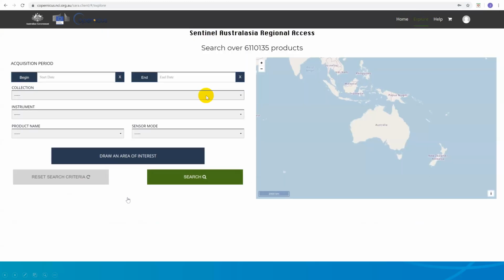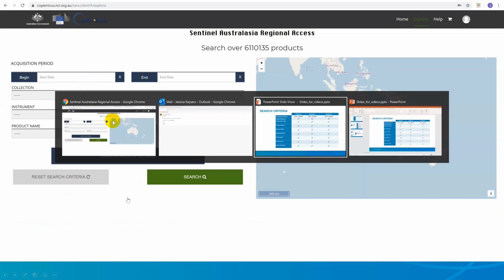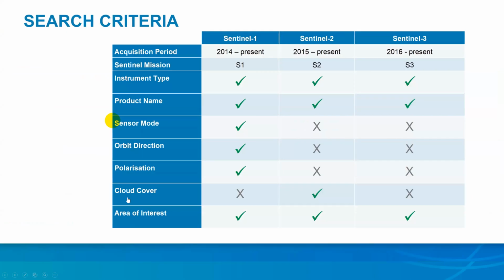So it's very useful at this point to know a bit about the data that you want to download. You can search on any combination of criteria or no criteria, but the more criteria provided, the more targeted the results will be to your requirements. So the search criteria applicable to each mission are shown in this table.